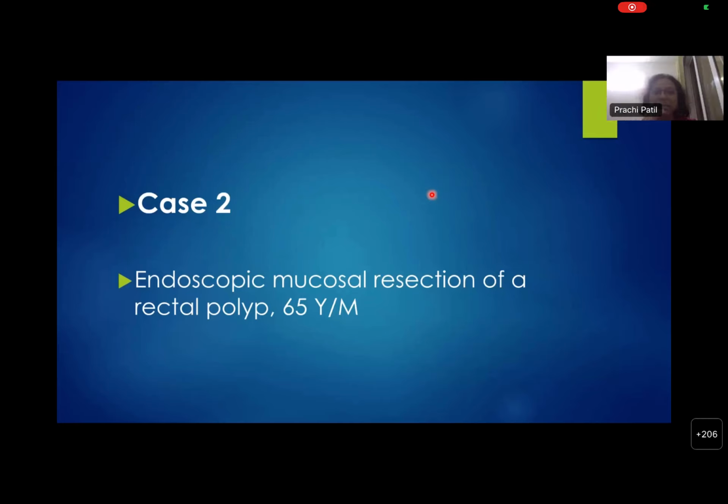Because otherwise, frequently, it's difficult to make out the base also, isn't it? Yeah, it is very difficult, and especially when cautery is used, the base curls up. So it is very important that it is inked in the endoscopy room. Otherwise, it would curl up even further, and we wouldn't really know where the base is, and we would miss out on important information. So a polyp that's resected completely and mounted helps the endoscopist know three important things in the report. One is the morphology. Second is the base, whether it's involved or not. And third is the depth of submucosal invasion, especially for big polyps, because we know the depth of invasion correlates with the risk of lymphatic spread, and therefore a local excision may not be enough.